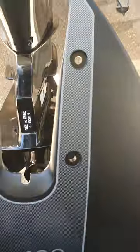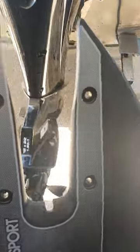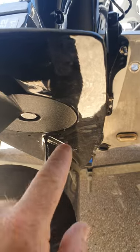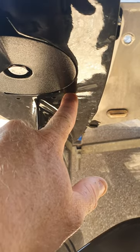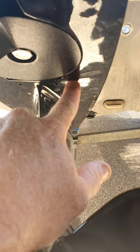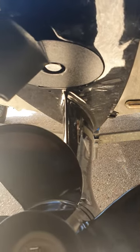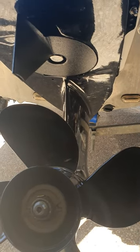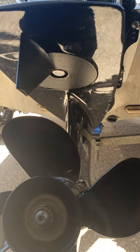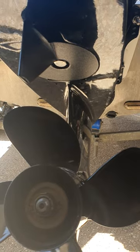One thing I'll show you is that I did a little trimming on the fin itself — this is not recommended. When you look underneath, there's a trim tab and the screws were going to come right in on the corner. So I actually moved it back 10mm just to miss that anode slightly. Again, this is not recommended; if you're unconfident, take it back to the boat place you purchased it from and get them to install it.